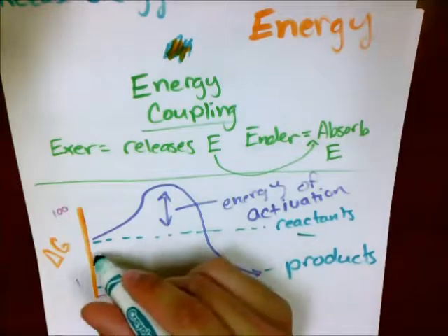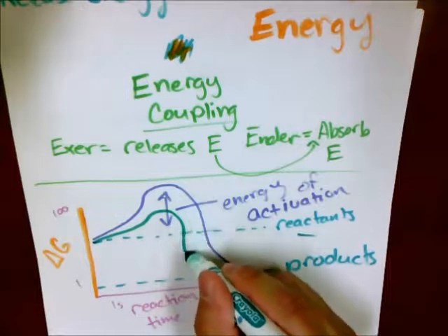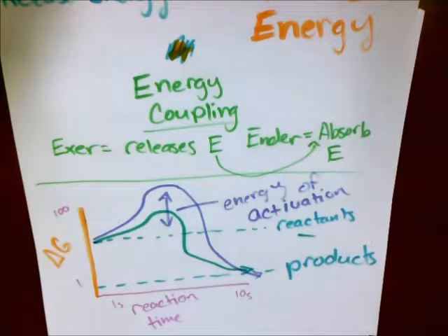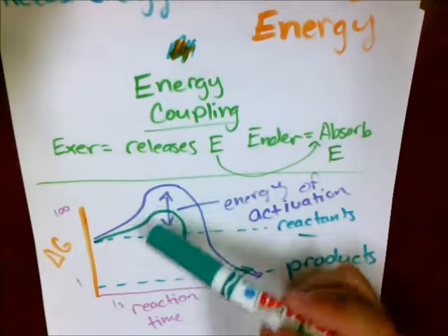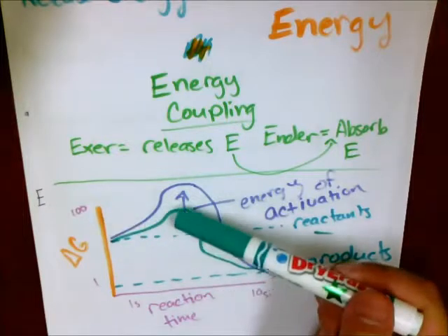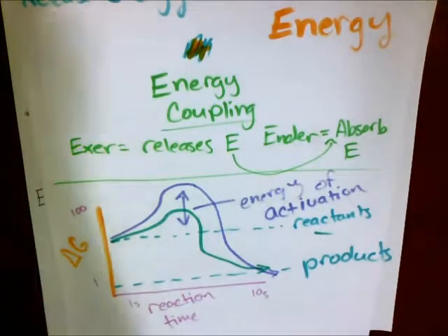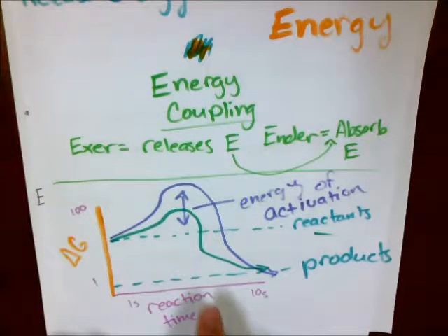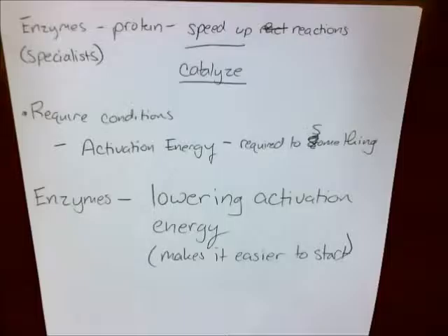So what happens is now my energy of activation is going to be significantly lower. So I might start in the same spot, but what's going to happen is I only need to get here now, and it's still going to reach that same level. So it just makes it a lot easier for my whole thing to happen. All right, makes it easier for my energy of activation to happen, and now my reaction is happening here. So instead of needing all 100 energy for activation, I'm going to start at like, I don't know, 80ish. So it just makes it easier. All right, and the more enzymes you put in, the more catalysts you put in, the lower and lower this activation energy gets. But because it's lower and lower, it's a lot easier to start. Okay, so just remember, enzymes make it easier to start a reaction.